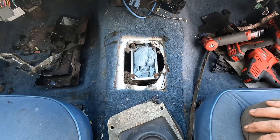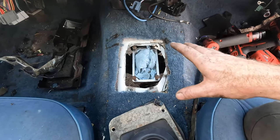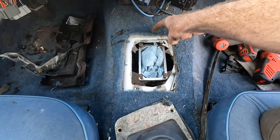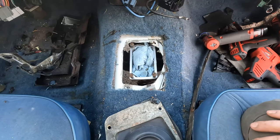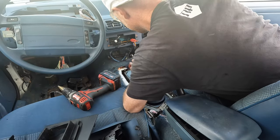And again, it would have been easier without the transmission there, but I wanted to show you guys firsthand, factory T5, that you do need to trim, especially if you want access to be able to put your shifter or swap your shifter or whatever it is that you might need to do.